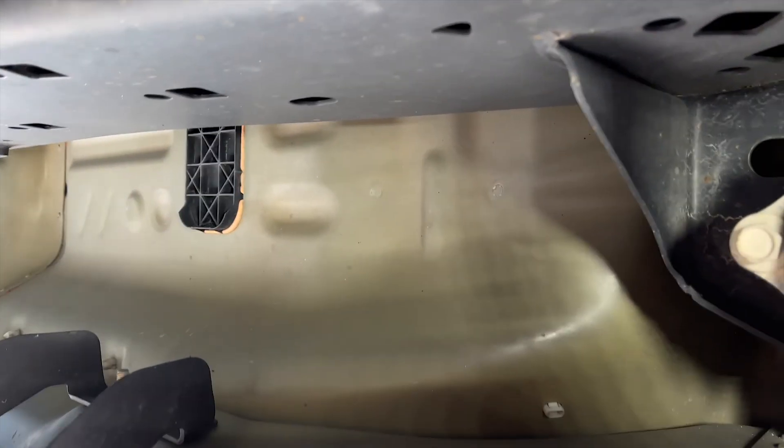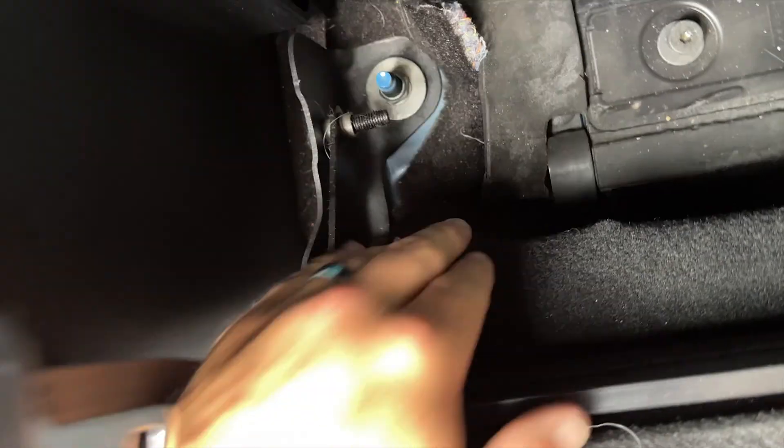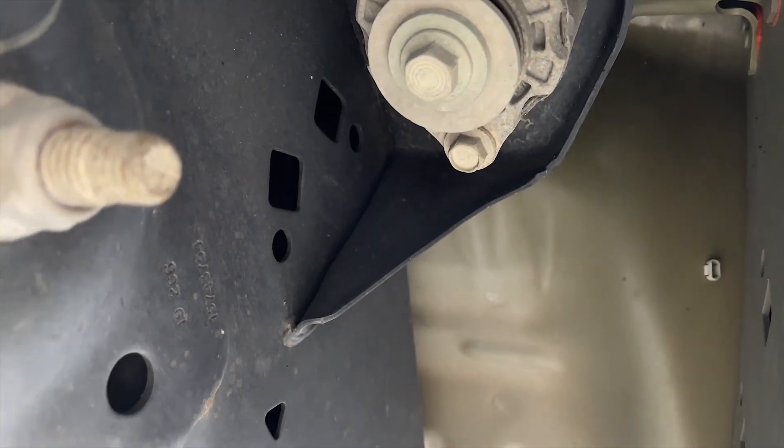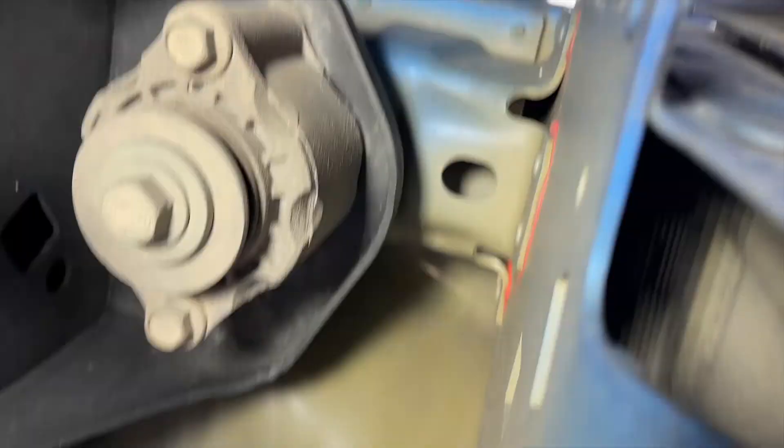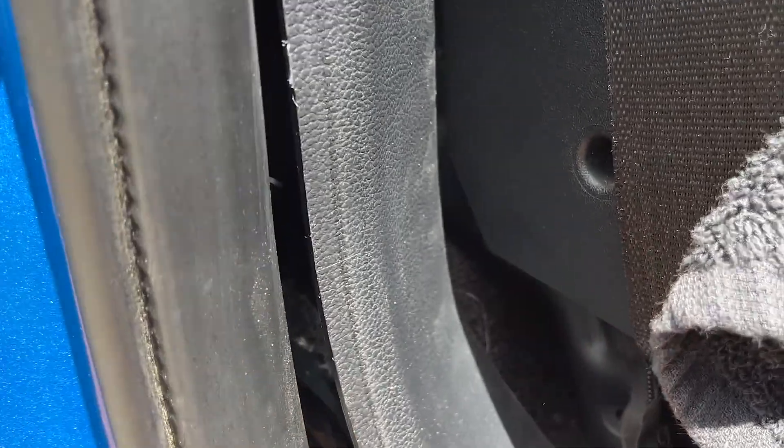I ran the cable down out the side of the bed. Now I'm about to run it up into the cab. In the back seat area you'll see a ridge that comes up and then flattens out — that's where the jack for your tire goes. I'm able to access this little point right there underneath the truck. There's our hole right there — you can see the light coming through, perfectly right on that ridge where I needed it, going right behind that panel.